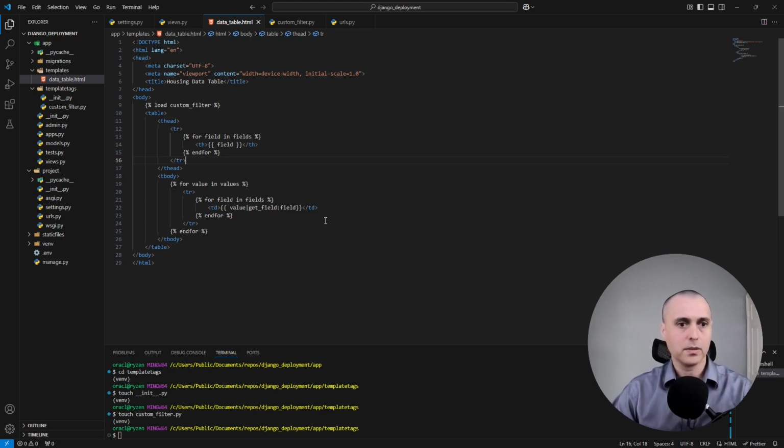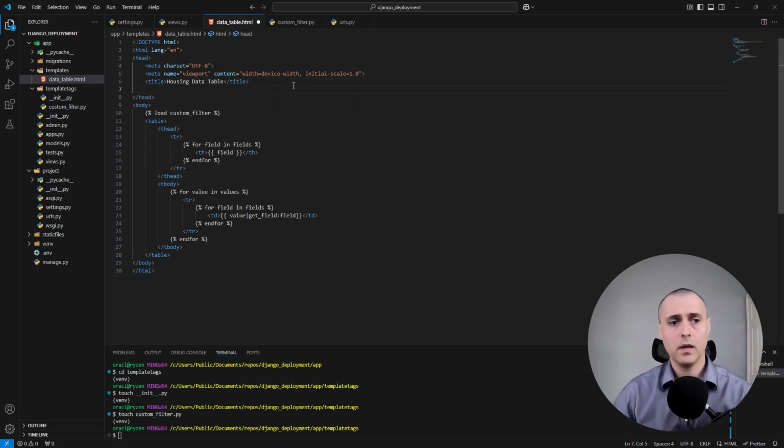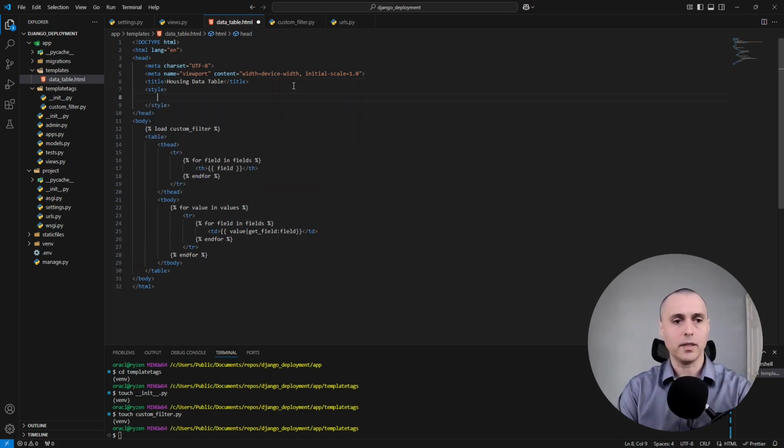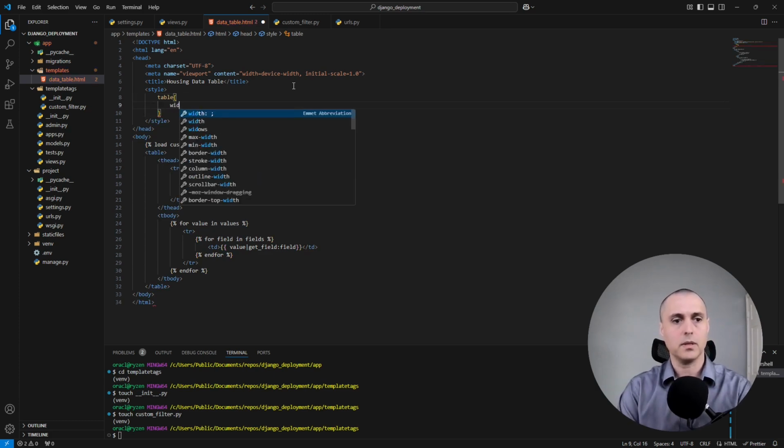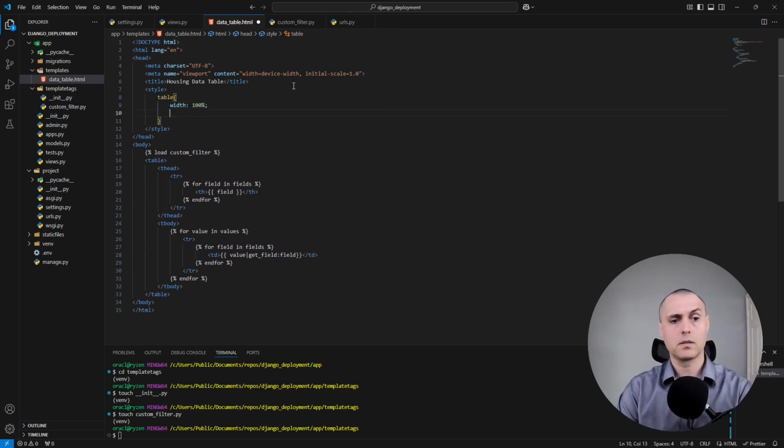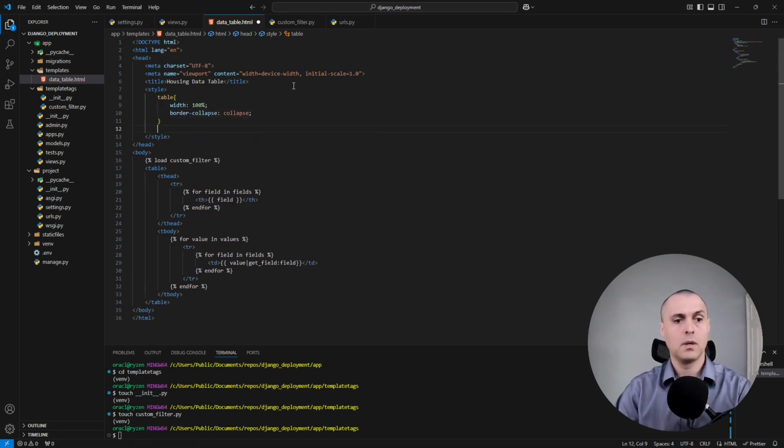Checking for typos, fine. Now finally, let's just add some style here, nothing too crazy. So I'll target the table, say width 100%. And then let's collapse the border so we don't have any space in between our cells. So we'll say border-collapse. And then we'll target the td and th.